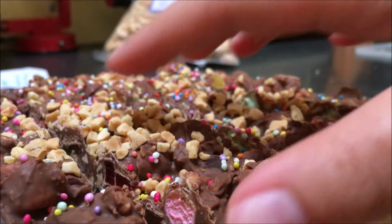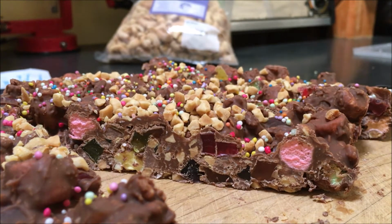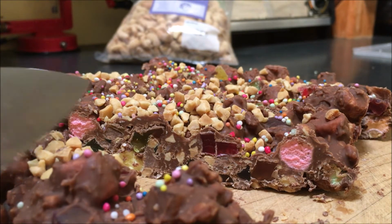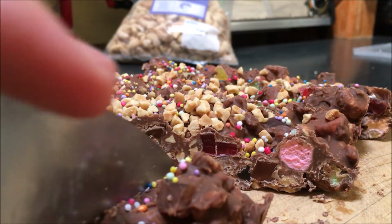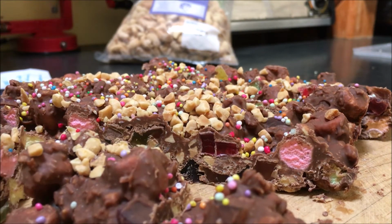And so I just cut them into strips, and now I'm going to cut each of those strips into pieces. You can see from the side profile how good that looks. We've got marshmallows, we've got lollies, we've got all things sweet. It's good, right? Yeah.